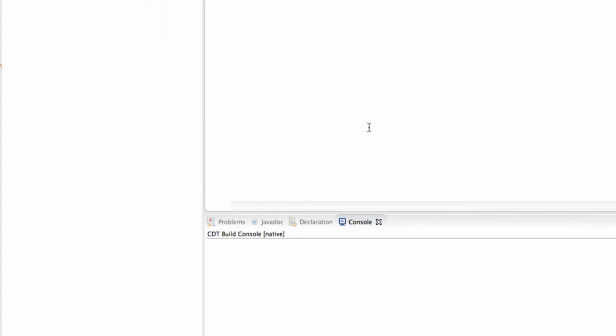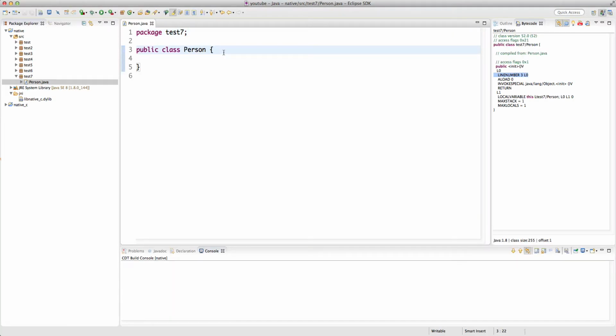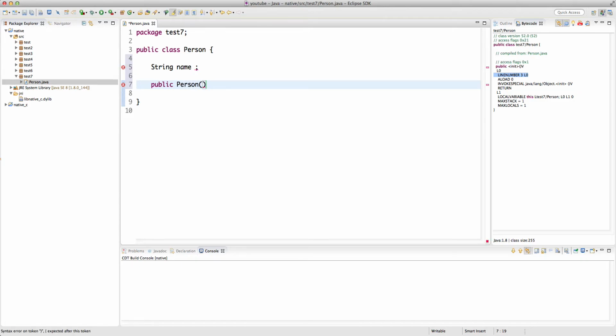And okay, so we want to have a String name, and obviously we want to have a public constructor, so that the name must be set at the time of constructing the object. String name, and this.name is name.